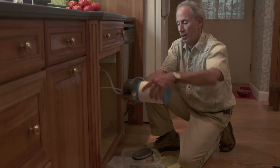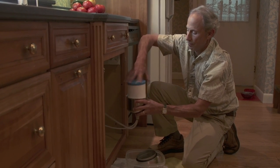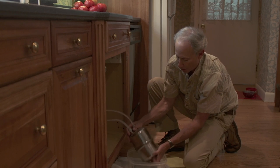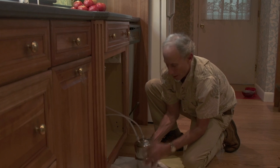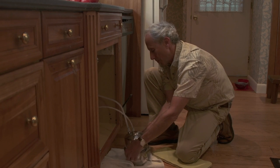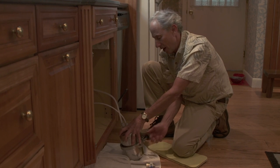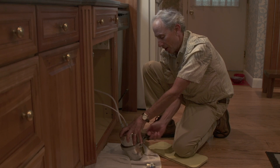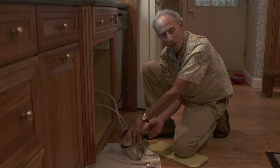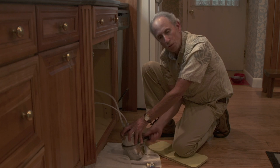Take the new filter — it threads on pretty easily here, like a light bulb screwing in. Snug. Put the two halves together and then we have to secure it with the belt and buckle. Put those around the middle. Put the little T-bar right back in the clamp where you took it out, and then tighten it snugly — snug, snug, snug. I tighten it usually until it gives me a lot of resistance; sometimes I can actually hear it squeaking. You can tell when it becomes too stiff to turn anymore — I can feel the resistance.